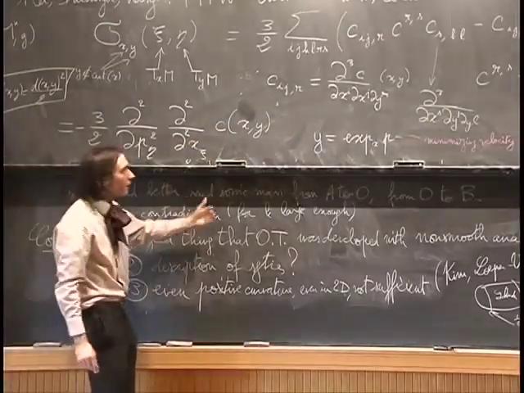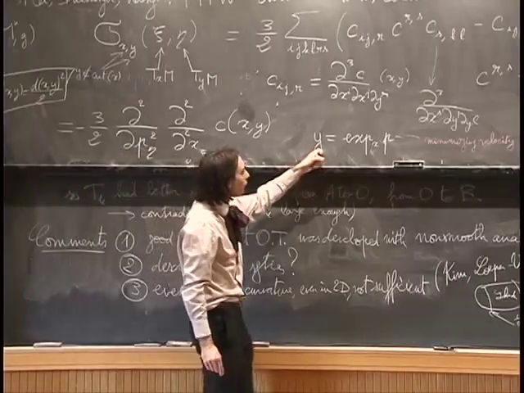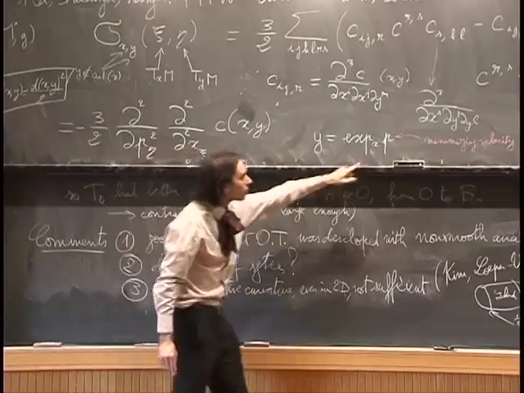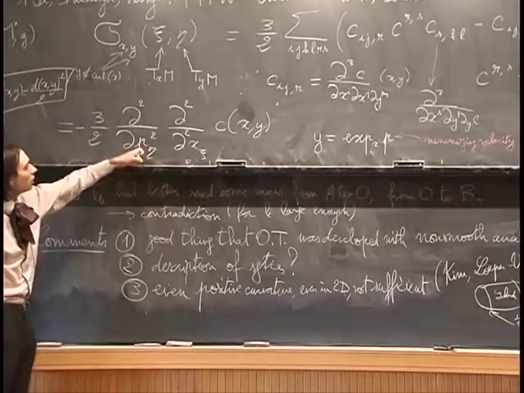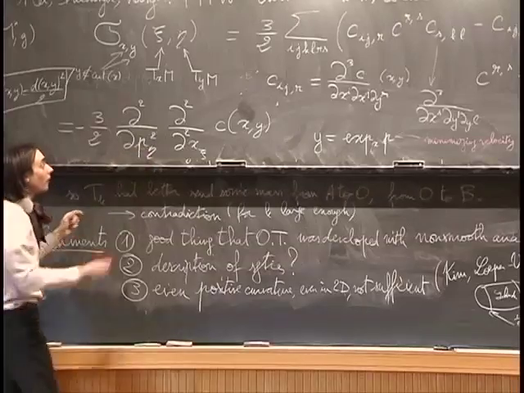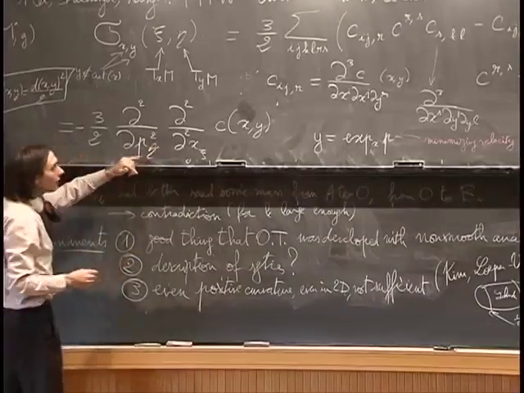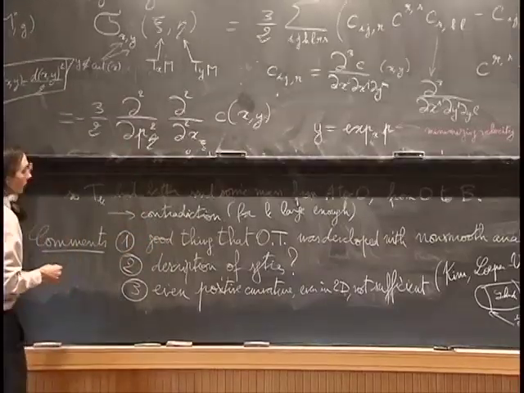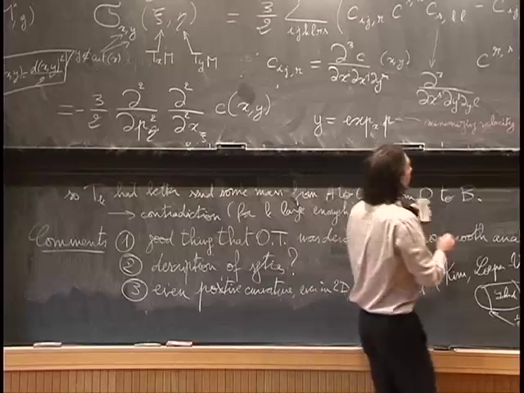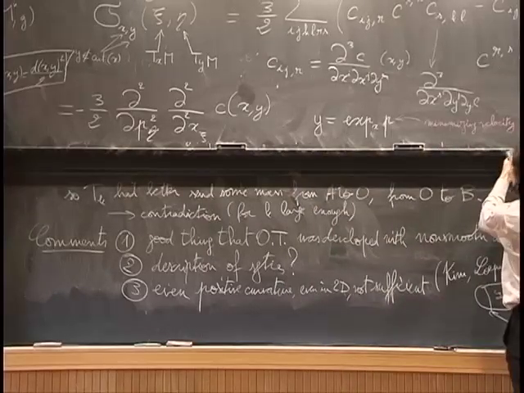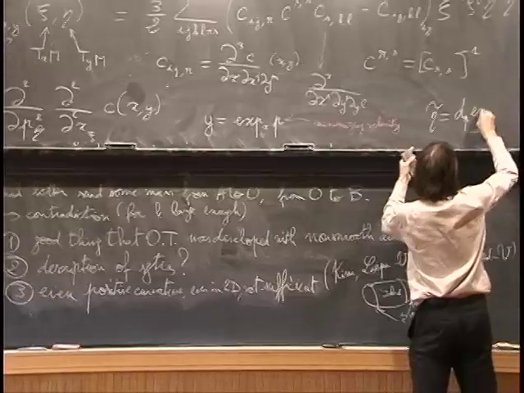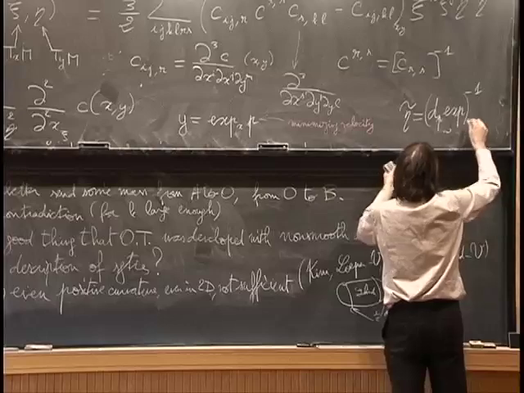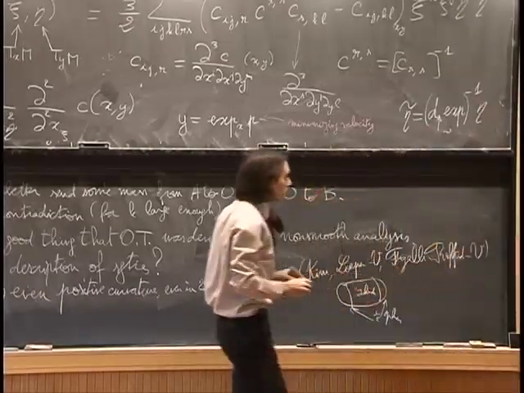Then the second time I fix x, I change variable from y to p, which corresponds to taking an exponential chart. And I differentiate with respect to p twice in the direction eta, or rather eta tilde, because eta is a tangent vector at y. So I should first transform it into a tangent vector at x. And eta tilde is the pullback, if you wish. OK, it's better to say just the inverse of eta by the differential of the exponential map.